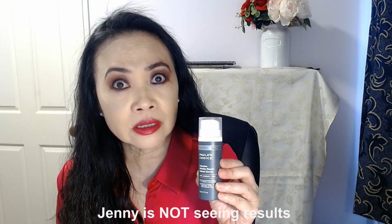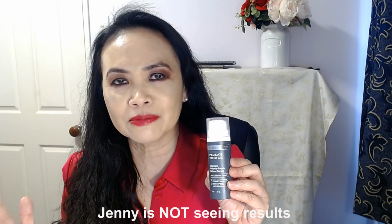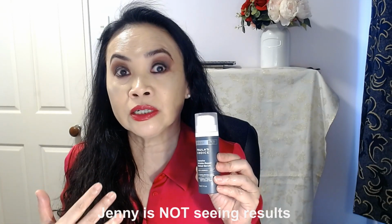I have one problem with this product. With this 0.1% or mid-strength retinol, I'm not really seeing a lot of changes on my skin. My skin is terribly sensitive to retinol. If I apply too strong of a retinol or too much retinol, I can have a slight reaction, for example pinkness, peeling the next day, or sometimes even a tiny burning sensation, especially on my cheeks here. But with this retinol, I can apply as much as I want, and I have absolutely no reaction. And with all honesty, I'm not really seeing the changes that I did see with the two low-strength retinols. It is a beautiful serum, absorbs really nicely, but I'm not really seeing the changes.